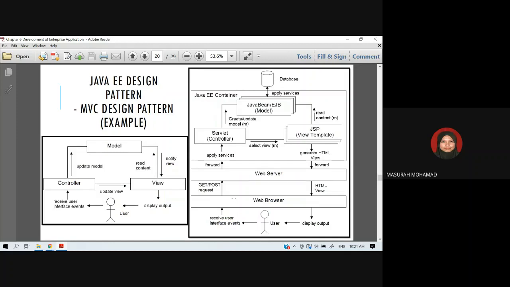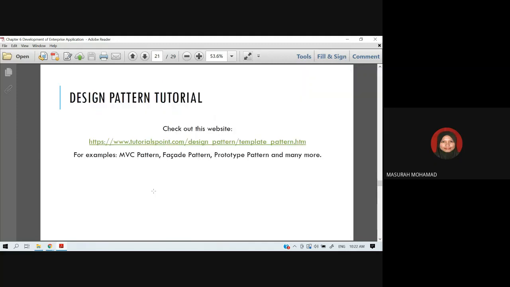All right. So another example of model, view and controller, but this one shows where the user is located. In this case, the user requests something from the application. The controller deals with this request and asks the model and view to act accordingly, based on their function. So you can look at the tutorial on how to use or design the pattern on this website.